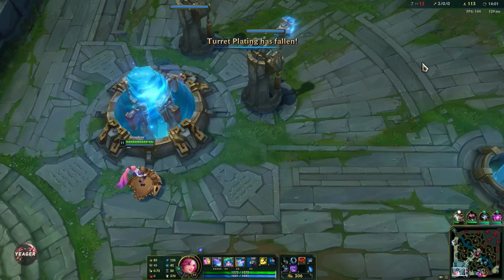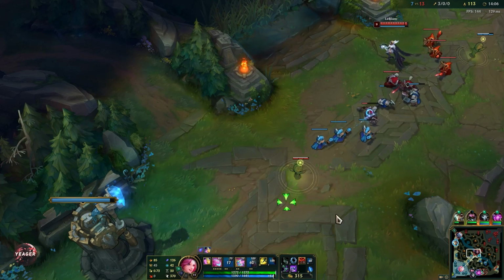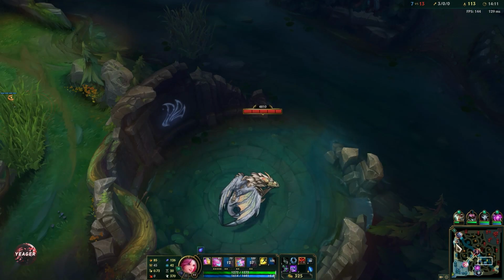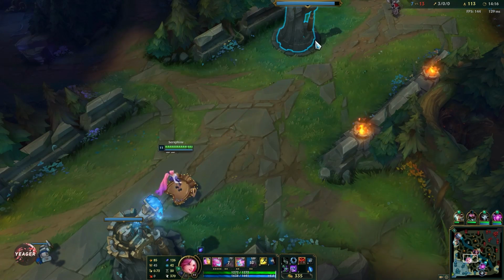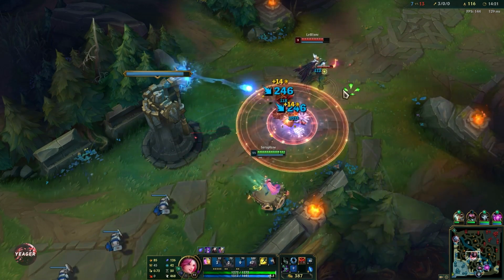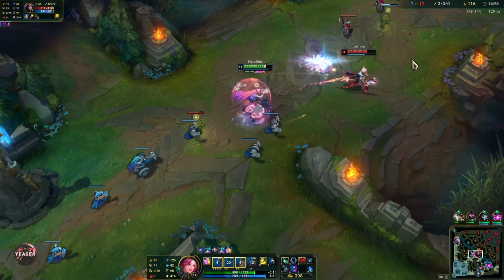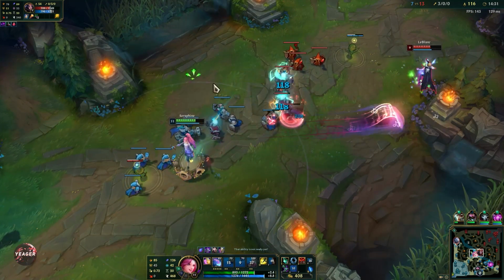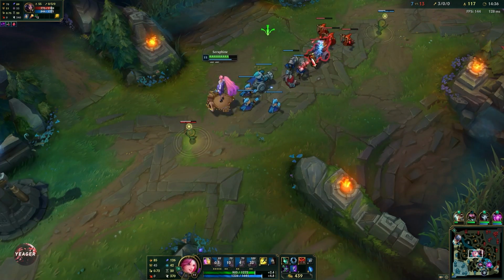Now we have the new Luden's Tempest guys, very similar to the old Luden's Echo, is still very poke heavy. Gives you some magic pen though, and it also gives you some extra movement speed when you hit enemy champions. That is really huge on immobile champions like a Seraphine. But you don't always have to go for the Luden's Tempest. There are also other items like an Everfrost. But Everfrost basically makes it so you have an active that can CC the opponent. So it's more utility based.